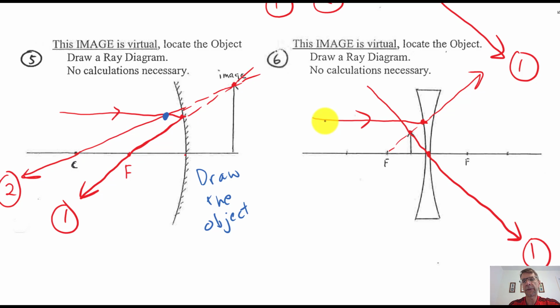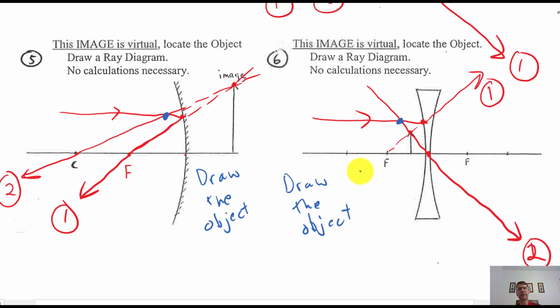Well, actually this should have been number 2 here. I should have put that as number 2, so strike that down here at the bottom. It's number 2. This is number 1. Step number 1. And where they intersect would be the top of my object. That's the top of my object. So draw the object. So I've pretty much done all the diagrams except for drawing the objects.